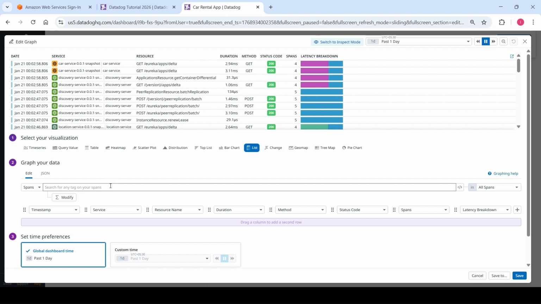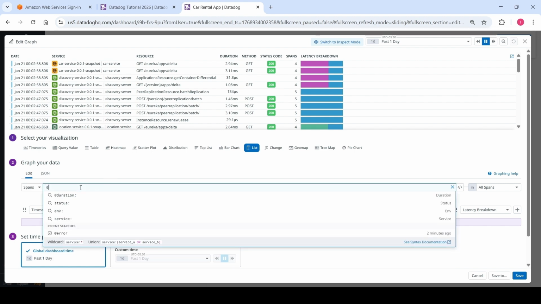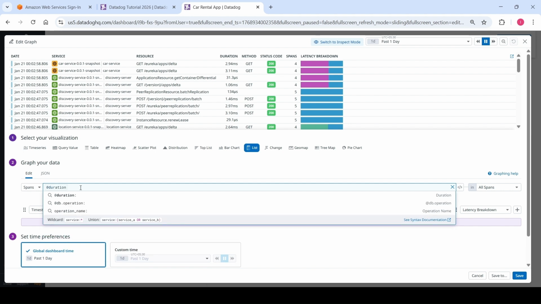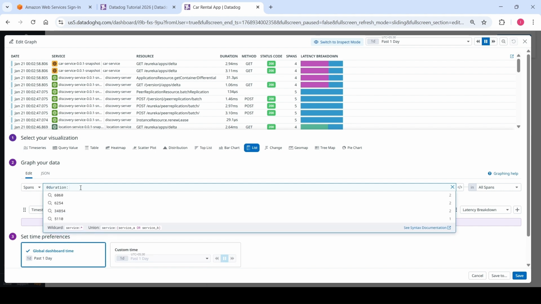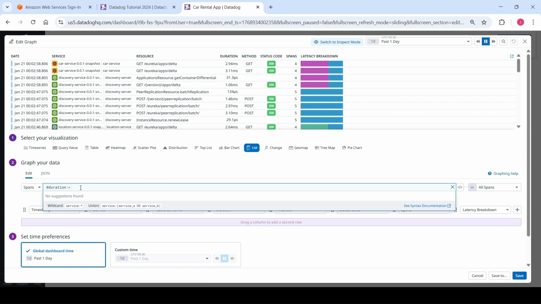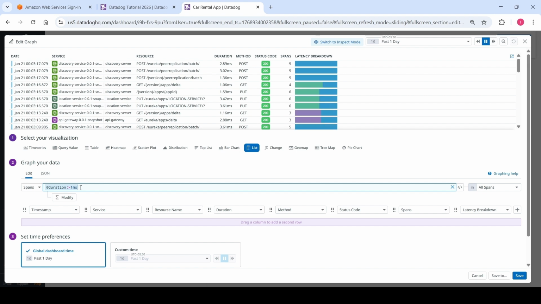So here we can do it in such a way that, let's say, duration greater than, let's say, 1 millisecond. This will only show anything which has taken more than 1 millisecond.